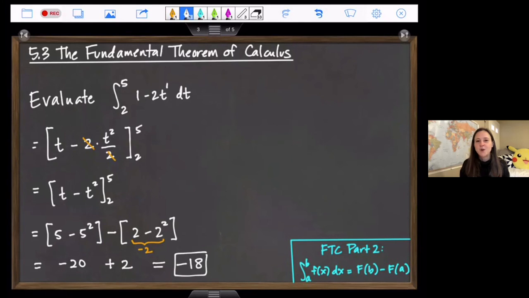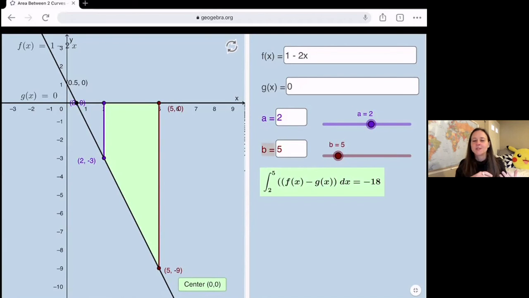Let's head over to our Geogebra Applet to look at a graph of this area and to check our answer. I'm expecting, because I got a negative answer, that all or at least most of this area is going to be below the x-axis. We have to change our variable over to x to get this applet to play along. So I graphed f of x equals 1 minus 2x instead of 1 minus 2t. And we can see our graph here, and it shaded the area between our graph and the x-axis. And it got the same answer we did, negative 18 for x going from 2 to 5. And like we expected, this area is below the x-axis. Remember, the definite integral is always going to calculate area below the x-axis as being negative area.